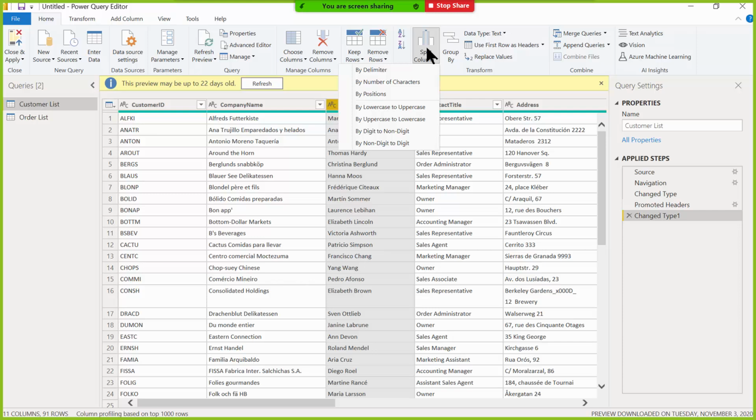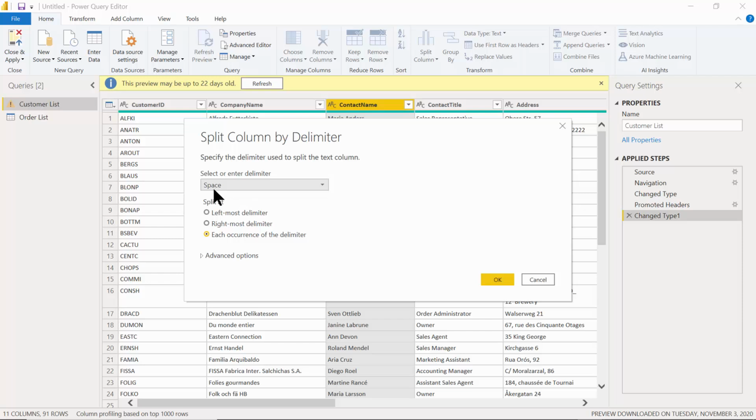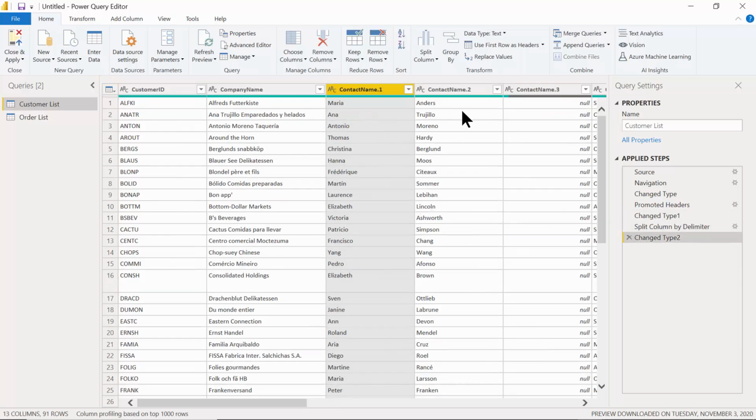And usually it's going to be by a delimiter, which is a separator. This time it's going to be a space. It probably will see the space there. So I'll pick on by delimiter. In my case, it does say space there. Go ahead and click on OK. And notice how it easily separates that between the first name and the last name. Today we'll do lots of examples of using the Power Query to manipulate the data. It was just kind of a good place to start.